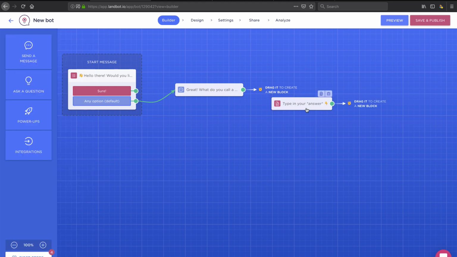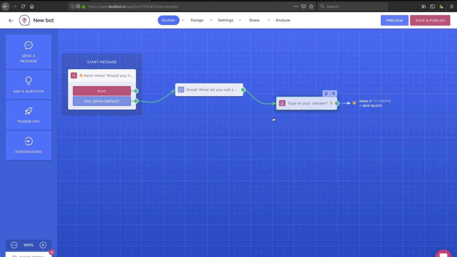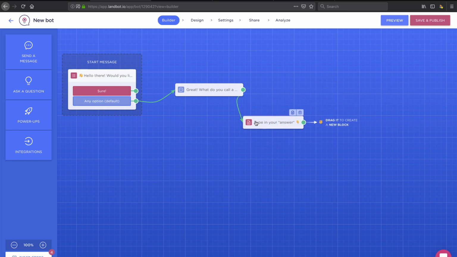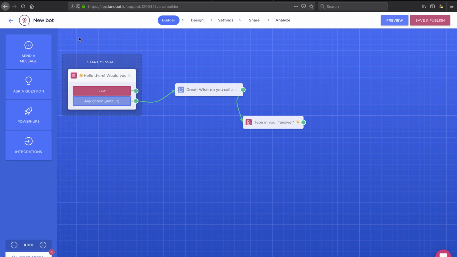You'll notice that this little guy is free flow. He's not connected to anything. I'm dragging him around. There's no linkage there. Let's just connect the dot to this, and now that's the flow of my chatbot. Extremely easy to set up. I'm going to go back in here and put a little bold on my would you like to hear a joke as well. It's so easy to go back and correct stuff. Now this is where they're going to type an answer, and what we want to do is some conditional logic. Now I'm on the pro account.